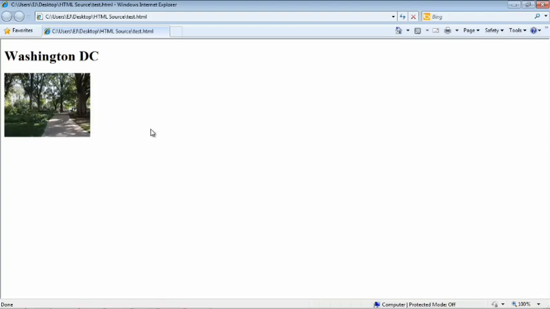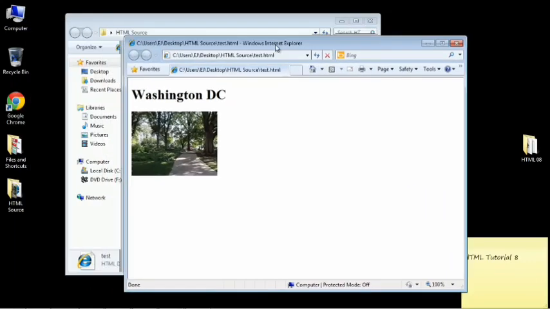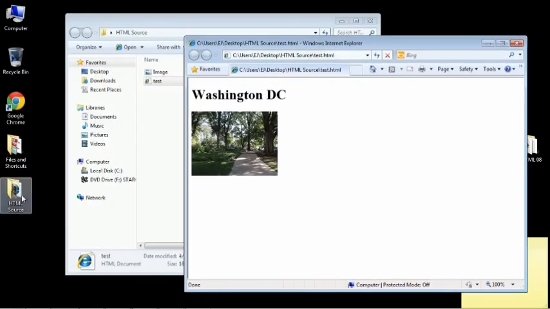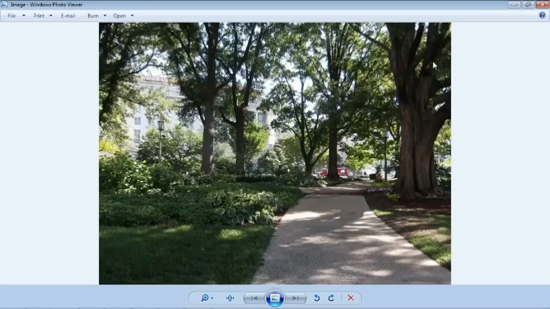Now I want to point something out here to you. That resize that we just did is done within the browser. So let's imagine that I'm sitting at a remote computer here at some other location around the country, and this source is on the server. So this is being sent to my browser. The resize gets done on the user's browser. So what I'm saying there is the original image is sent in its full size. So if we take a look at this image, you'll see it's still a huge image.